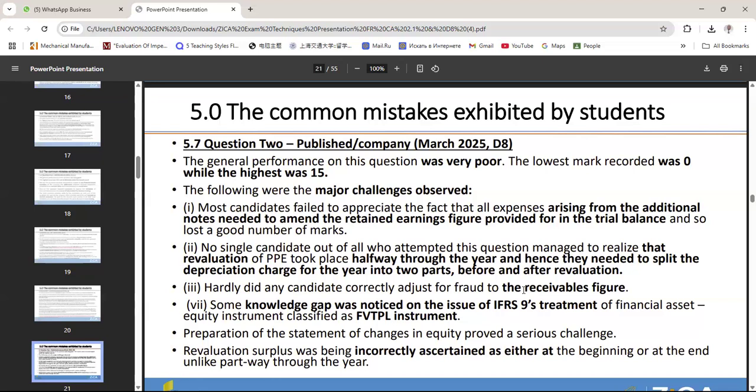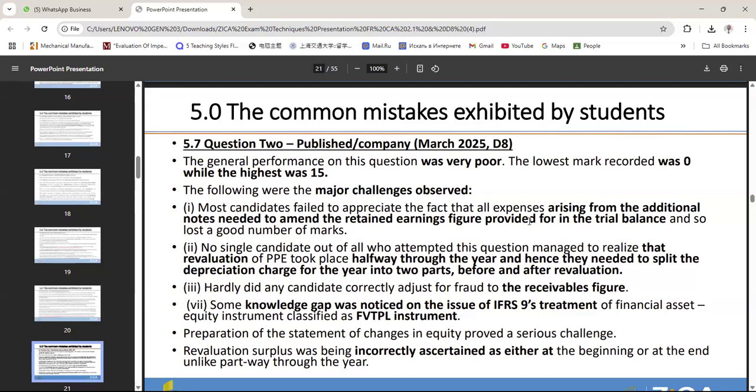Now, if they give you what we call redrafting or restatement, my message: go through this question. Even if you check, the examiner commented that the way it came was unusual, because in the past they have been bringing a trial balance and additional information. So if they say restate, it means you have to make some corrections. It will require you to know the double entry and the accounting standards. So this is very, very important.